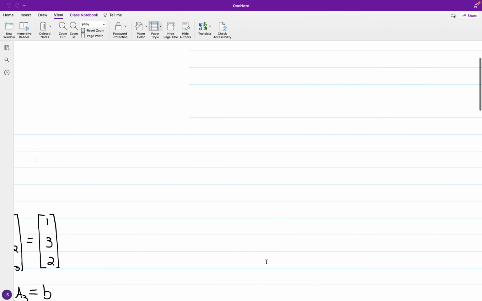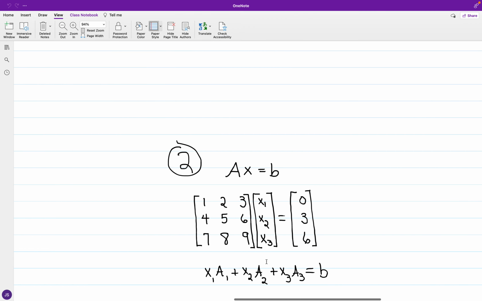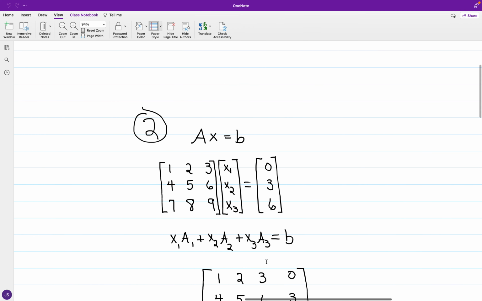unlike what we have with x of 2 from the second equation in the first system. And for Ax equal to b, taking the coefficients of the x of 1, x of 2, and x of 3 terms, I have this 3 by 3 matrix. And for x, I have x of 1, x of 2, and x of 3. And for b, the first equation we had set equal to 0, the second equal to 3, the last equal to 6. And again, we had the general linear combination, x of 1 times a of 1.